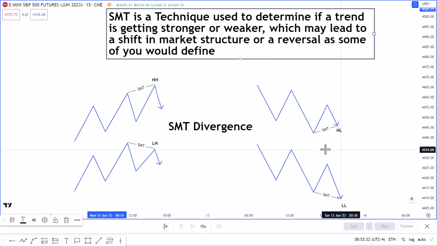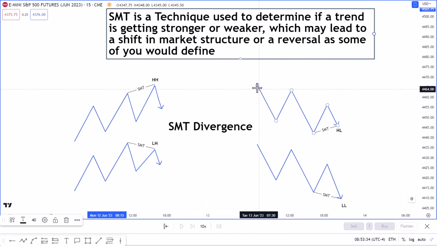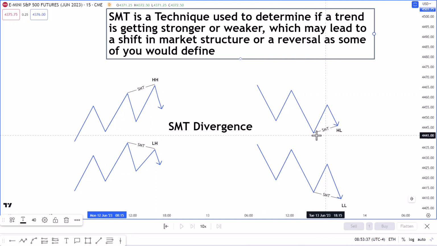And then for a bearish scenario for SMT divergence, we have a low, and then instead of us having a lower low here, we had a higher low. Which means this low did not go below this low, so it's coined a higher low. On the other hand, the asset moving symmetrically with it made a lower low. So there is a breach between this and this. This made a lower low and this failed to make a lower low, instead made a higher low, which means this is weaker than this. When we have this, folks, listen, it simply means that there is a possible change in trend.